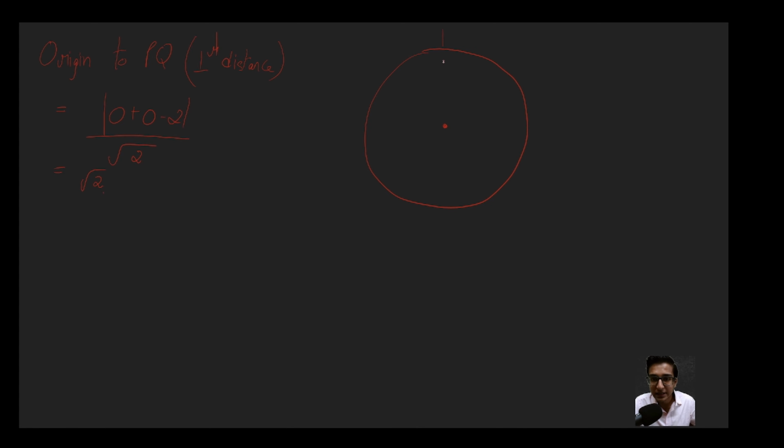So basically, what are the values known to us? Let's say if this is our circle, this is our coordinate axis. Somewhere here our PQ is lying. We know that MN can either be here because the distance of MN is 3. So the distance can remain constant, or MN may lie here. I hope you are understanding this thing. We know that MN is at a distance of 3 units from the origin, and we know that PQ is at a distance of root 2 units from the origin.